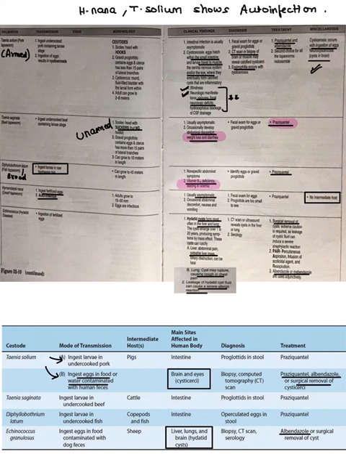Diphyllobothrium latum. The most important point is that it causes megaloblastic anemia. Must know, a question like this can be asked in your MCQ for the exam. Okay. Now Hymenolepis nana, it is a small organism. Infection is by two ways, eggs and auto-infection, and there is no intermediate host. Now Echinococcus granulosus, I said hydatid cyst. So three sites are most common. It is liver. So in the liver, what will you find? You will find abdominal pain, palpable mass. Okay. Lung, what will you find? You will find cough, chest pain, and other things. And if it leaks, it will cause urticaria and other findings. And how do you treat it? Surgical removal, and you have PAIR, and you have treatment with albendazole or mebendazole.